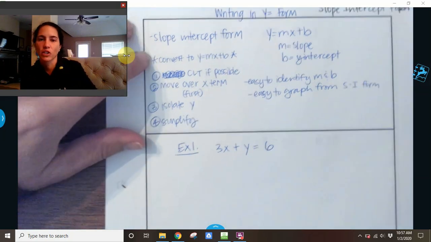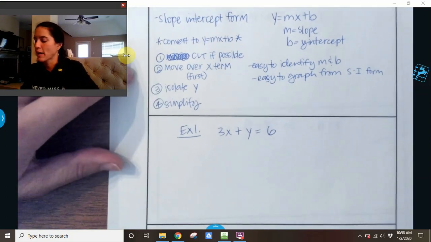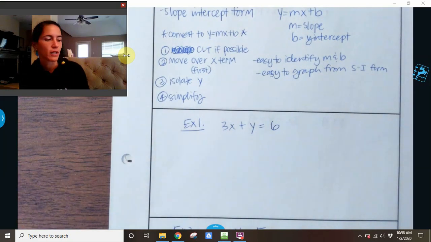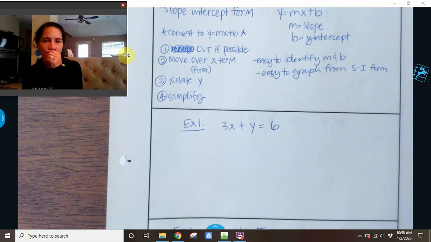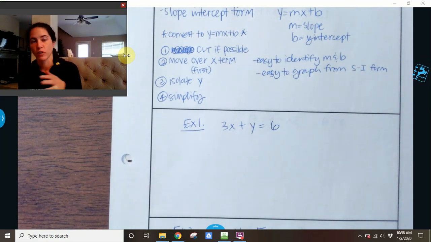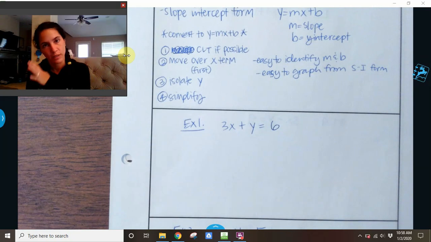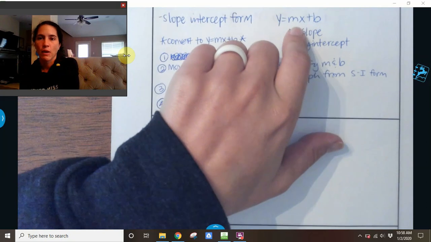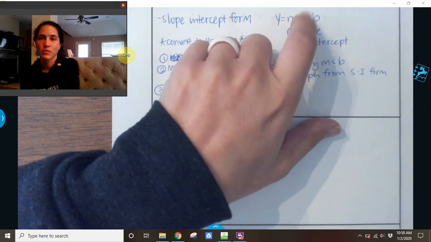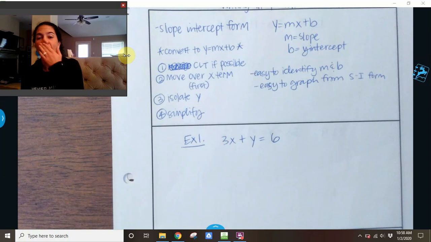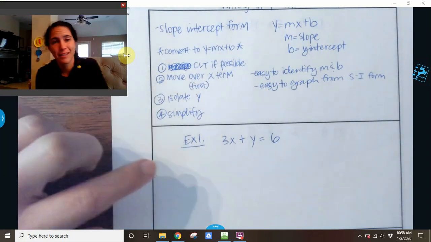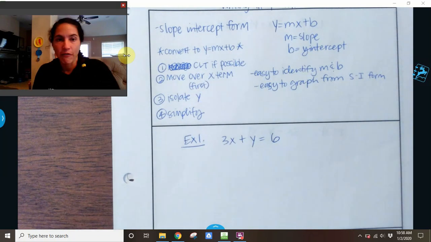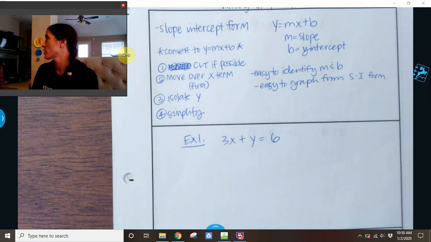So here are some steps to convert it to slope intercept form. First, you're going to combine any like terms if that's possible. Generally it's not going to be, but if you have any like terms, you want to combine those. Then, you're going to move your X term over. And when I say over, I mean across the equal sign. When you move your X term over, we're going to write that X term first, because notice Y equals MX. MX comes before the B. So we want to make sure that we list our X term first. And then we're going to isolate Y, which means we get Y by itself. And our last step, we want to simplify. We want to clean up any positives, any negatives, and any fractions that we can simplify.